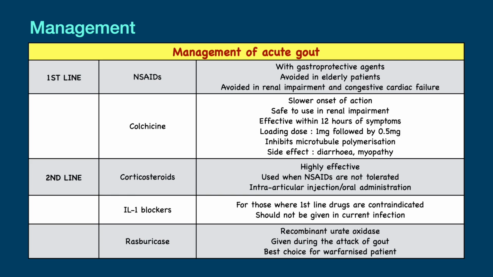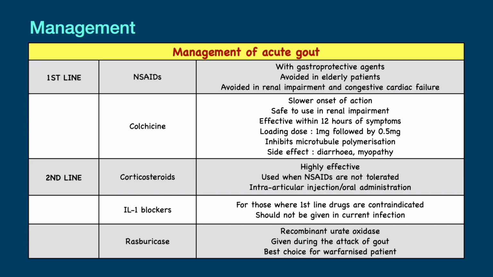Next would be corticosteroids. Corticosteroids are highly effective and can be used where NSAIDs are not tolerated or in refractory disease. Intra-articular steroid injection here can potentially cause certain local side effects, and these include increased pain for the first couple of days, septic arthritis, subcutaneous atrophy, skin depigmentation, and accidental nerve injury and tendon rupture.